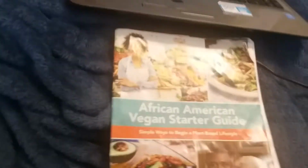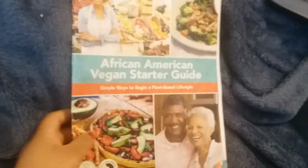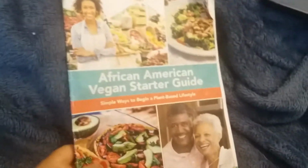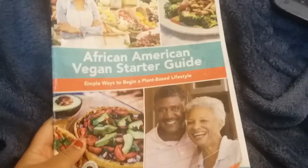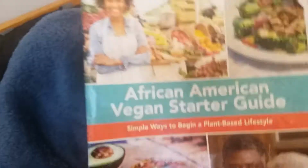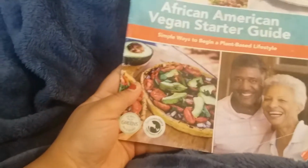But anyway, I actually wanted to show you guys this. It's the best vegan starter kit that I've ever come across. I actually got it for free at DC Veg Fest in September, so it's a little bit beaten up. You can actually order them for free online, or you can download it. I'd recommend ordering them if you want to hand them out, obviously.